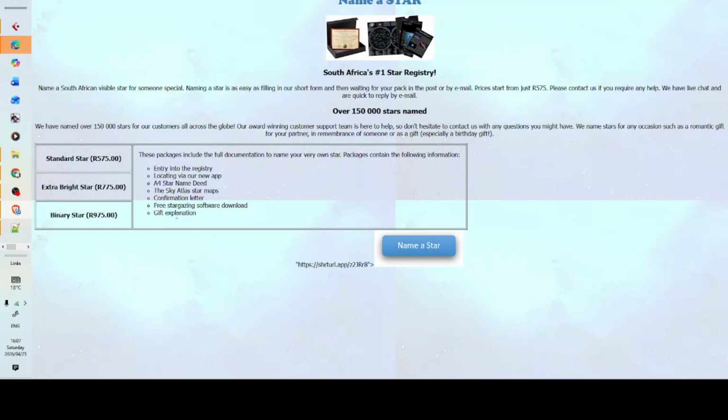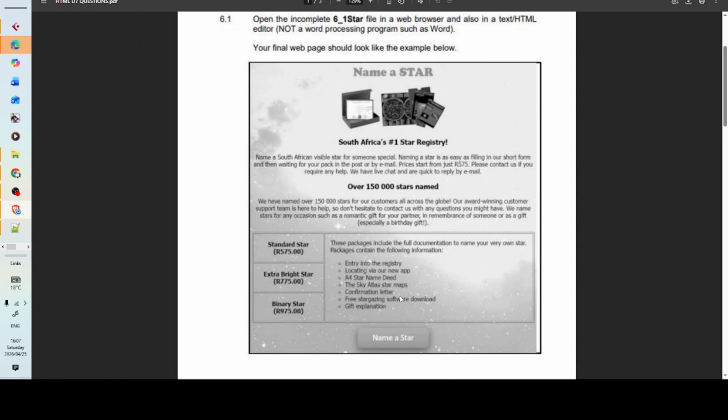Nothing difficult, nothing challenging, ladies and gentlemen. And then what else is there? Let's go back to the question. I think we covered all those things that they needed. We made sure with the row span, we made sure with the cell padding, we made sure with the UL, changing OL to UL for this. The type also, to make sure that they are empty inside those circles. So we are fine for 6.1.3.